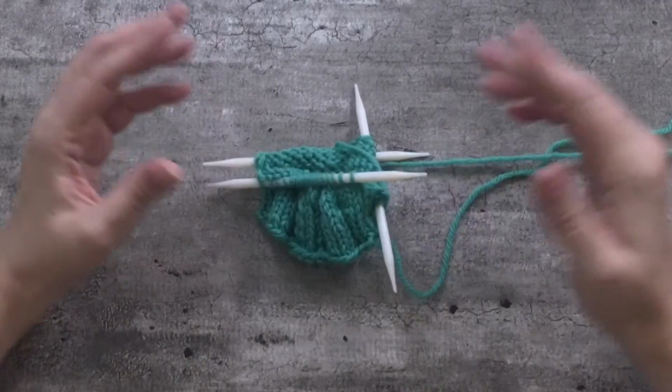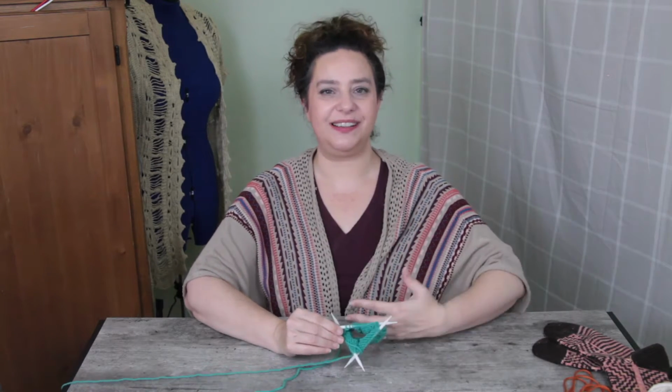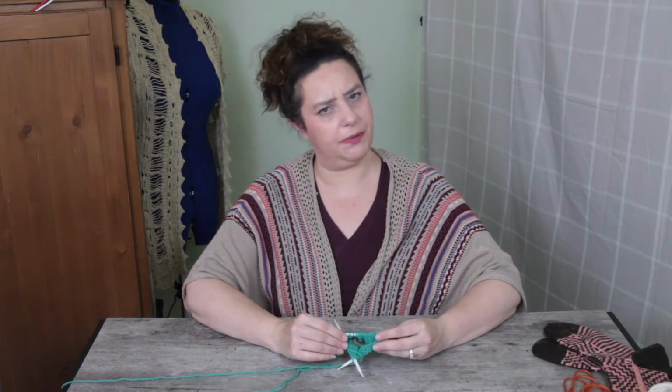So here I have a little sample, and full disclosure, this is not going to be a true sock. But this will take us through the process of making an afterthought heel. It'll be more like a little booty in the end, I think.